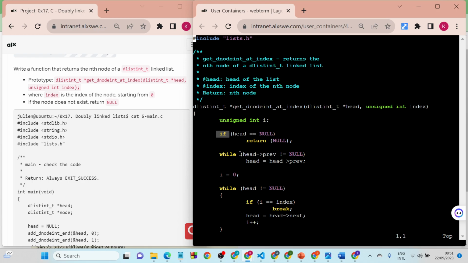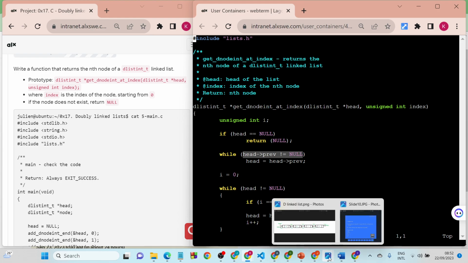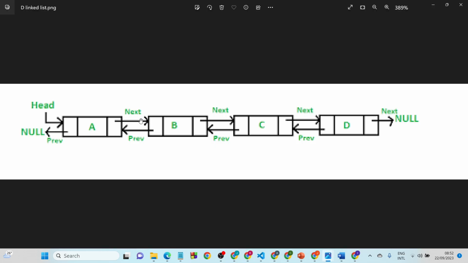Well, we have a while loop here. The first while loop checks that head arrow previous is not null. It's going to move the head to the beginning of the list by following the previous pointer, like we explained.